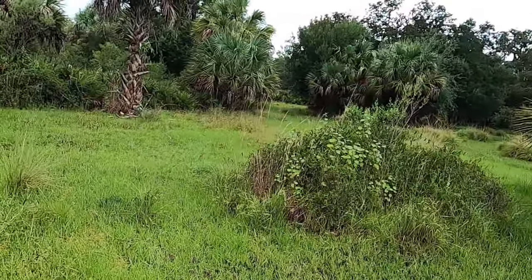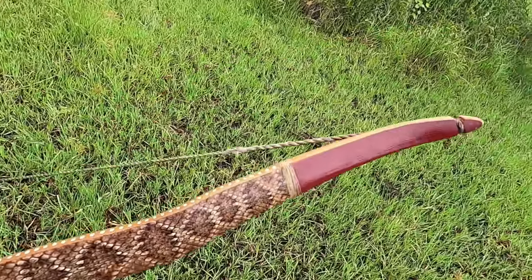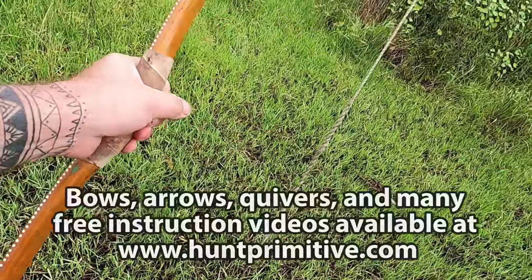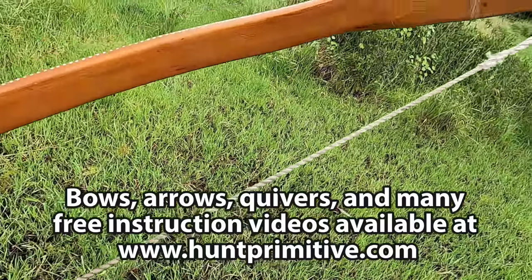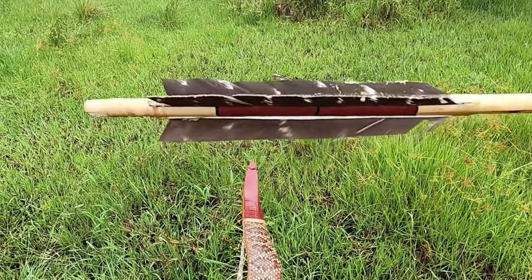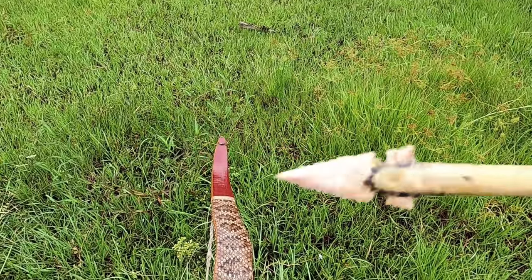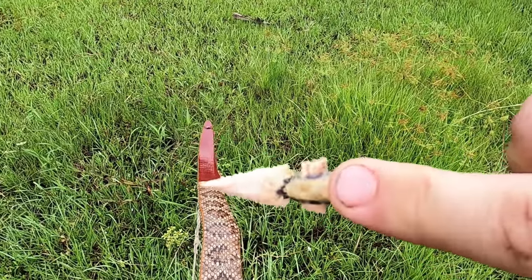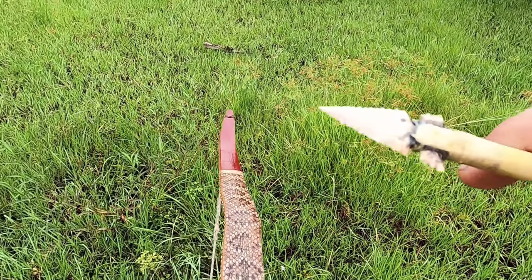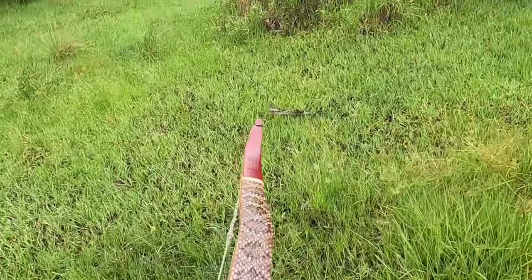Little gear list before I get too underway. Shooting one of my High Plains models. Bow, no arrow rest, any of that kind of stuff, just off knuckle. Really, really nice bow, about 56 pounds, I think, at my draw. Show you one of my hunting arrows here, too. We're using river cane, turkey fletching, self nocks, wrapped with sinew, and on the end, these little Cahokia points here. We'll put my finger in there for reference. So you can see they're pretty small, only about 40 grains or so. And really good little penetrating pieces. And we've been having some really good luck with these here lately.